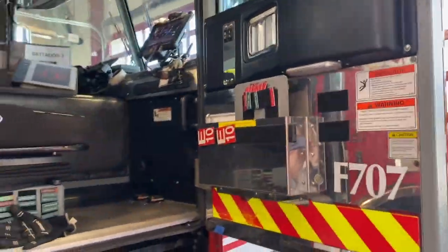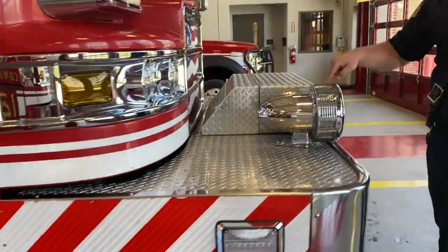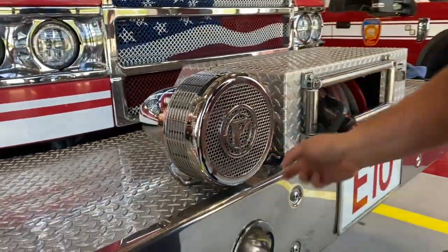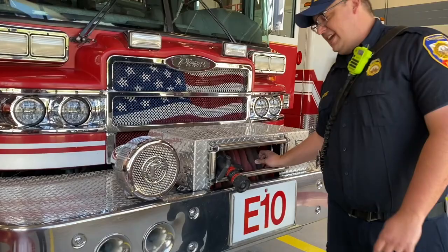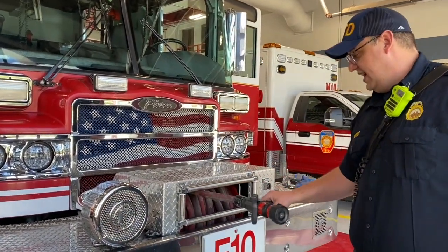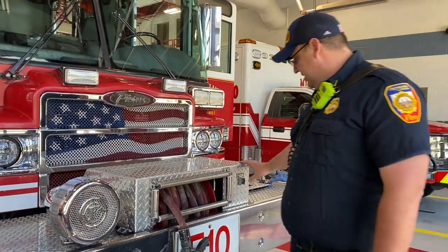And then the front, when you hear the siren that's going down the road, it's this thing rotating around. It's making that noise. I have a little button inside, and this thing just rolls around and makes that really loud screaming sound that comes out of that. And then this is just like all the booster lines for like any grass fires or brush fires. It's retractable. You can pull it out and stuff like that. It puts water out of the truck onto here. And then you can just push a button and it goes right back in.